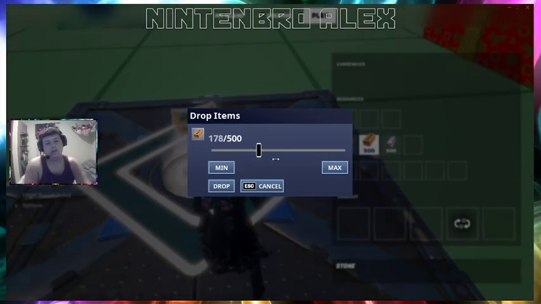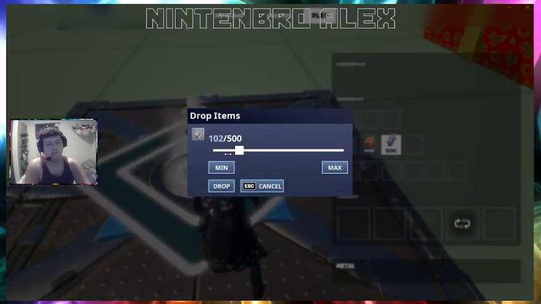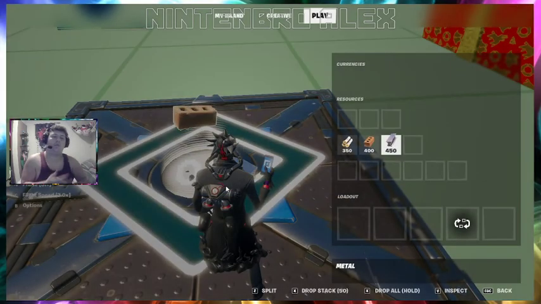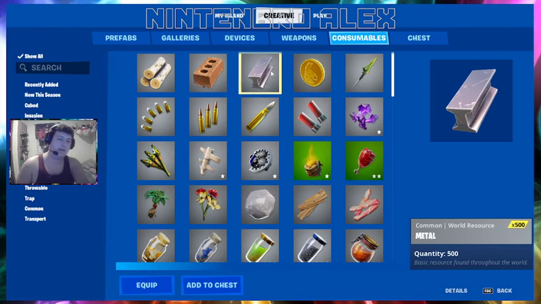Oh, I'm gonna lose my shit. It's not letting me do 100 exactly. Oh, there it is. Drop 100, then drop 50. Whew. Alright. My wrist kind of hurts from doing that. But alright, they have the wood they need.